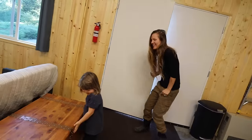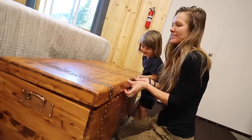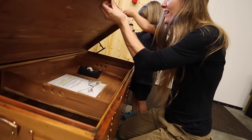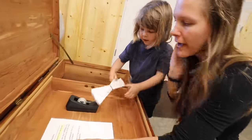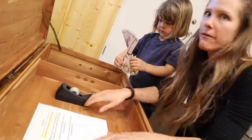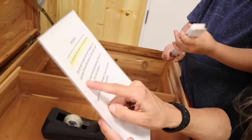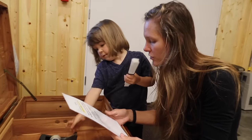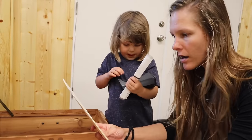Oh, wait for me. This is so exciting. Are you ready to open up our learning chest? What's inside? Instructions. You have found the pieces to a very special map. The only way to reveal the map's message is to rearrange the assorted pieces in the correct order. You must order them alphabetically from A to Z, from top to bottom.